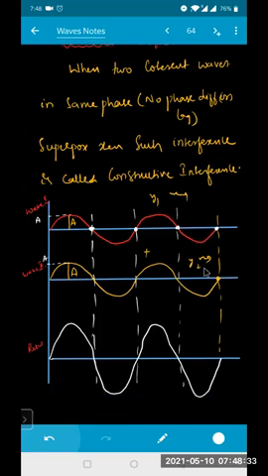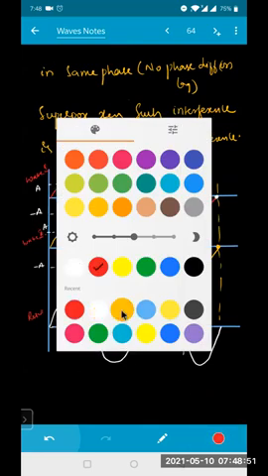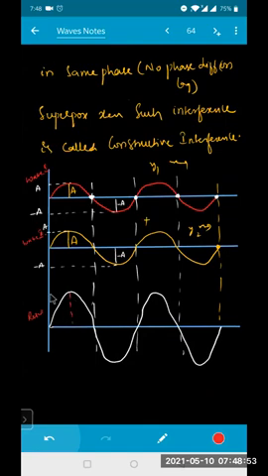Understood? Yes, sir. Since this part is negative, this one is minus a. So the amplitude here becomes minus a, and here also the amplitude is minus a. Now if the two get added, what do we get? This amplitude will be a plus a, that becomes 2a. And here also a plus a in the downward direction, so what will I get here? This will become minus 2a. Understood? So what is happening to the amplitude? Is it increasing or decreasing?